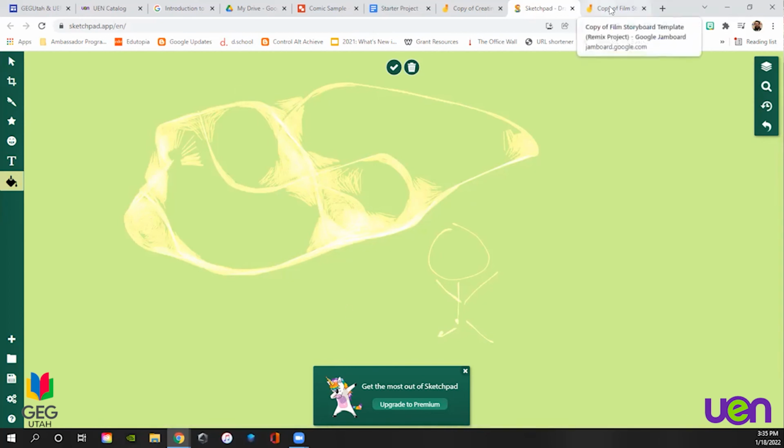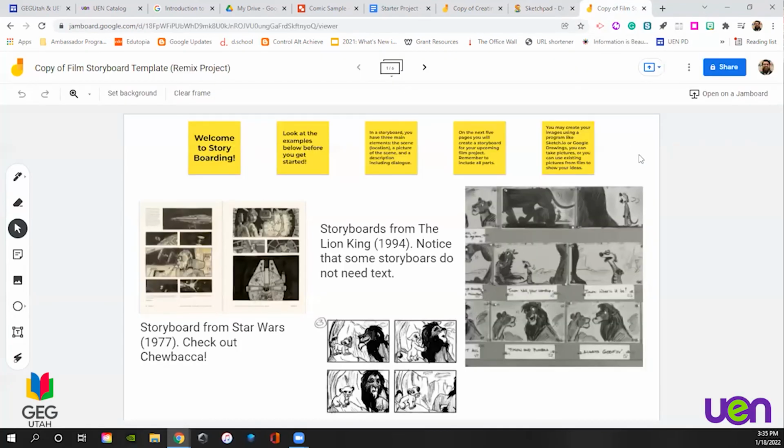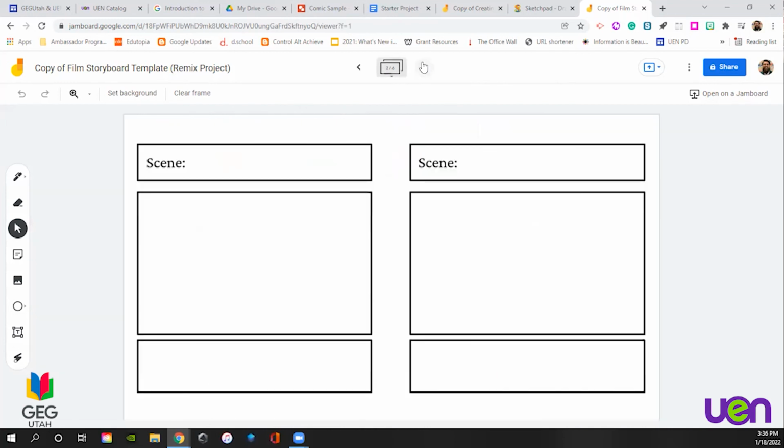So the last program that is available to students is this great remix for storyboarding. So if you've ever taught film, one of the things that you should definitely do, and I learned this my first year working with students on film, is do a storyboard. Storyboard is basically creating a graphic representation of what you're going to film so everyone can visualize it. So I've taken this upon myself to create a remix project here. Again, instructions at the top to walk the students through it. As they go through, great little scene cards so they can draw or add pictures, create their scene, and then the text down below.